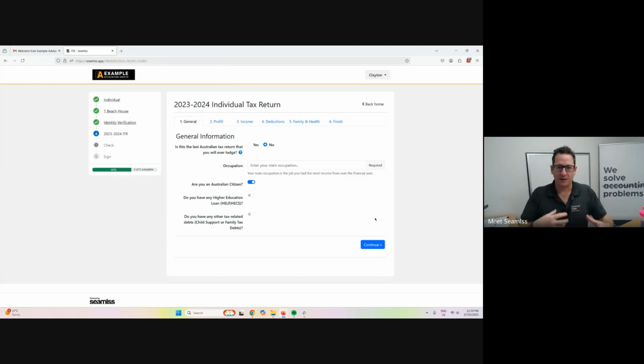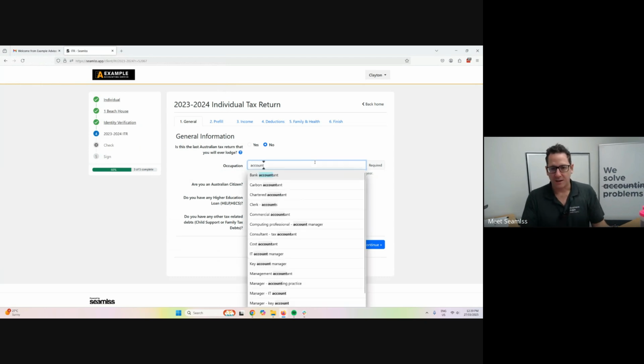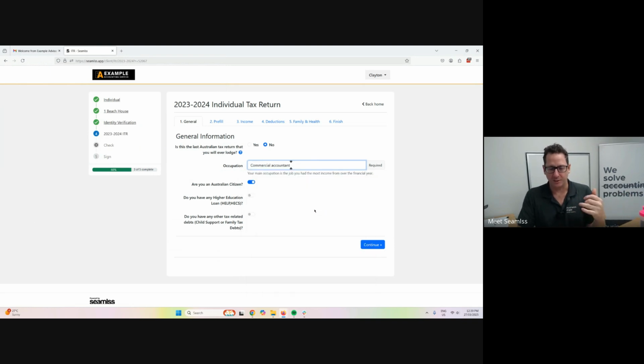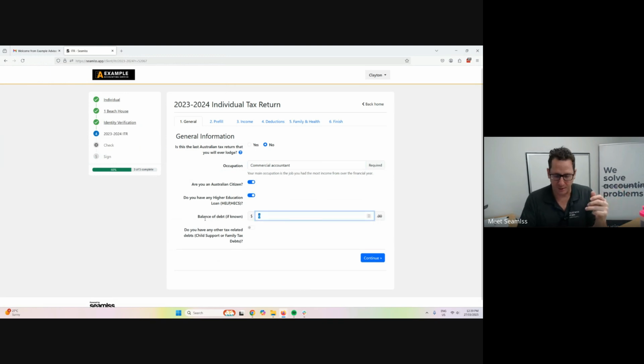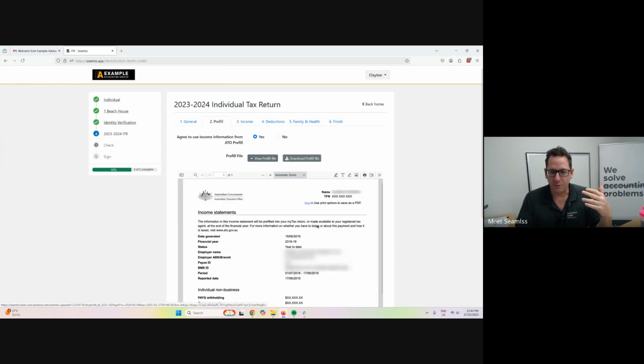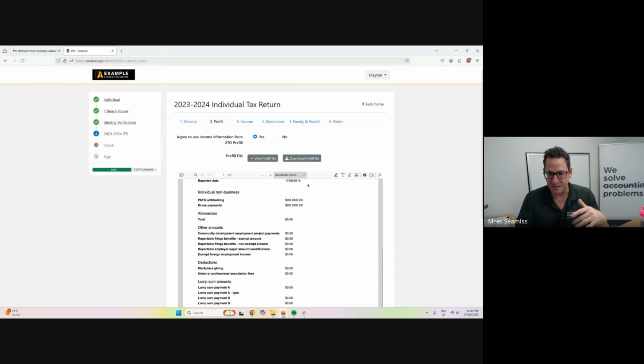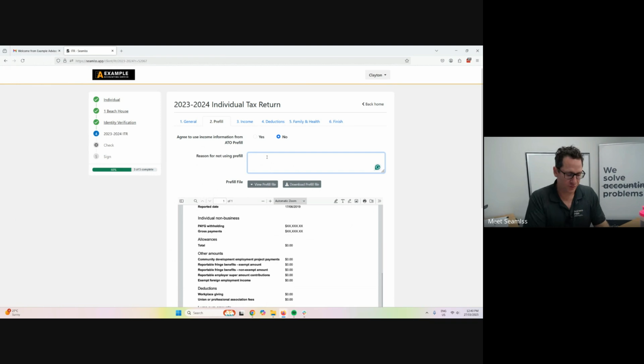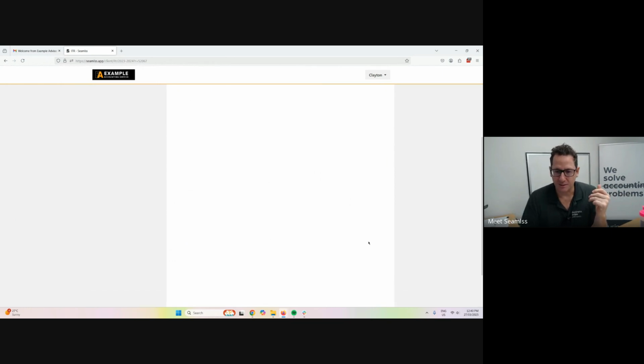So why is the ITR tool so powerful? It's like an online tax return tool. You can include this in a smart link. The only difference is you can't include the pre-fill. So it's going to look up ANZSIC codes. So you're going to collect the information that you need to do the tax return. Do they have a HELP debt? Yeah, I've got a HELP debt, $5,000. Cool. With the recent tax announcements, probably going to be less. Now here's the better part, they can view their pre-fill and agree to it or disagree to it. Nah, interest is wrong. Cool. So I'm collecting that information, continue on.